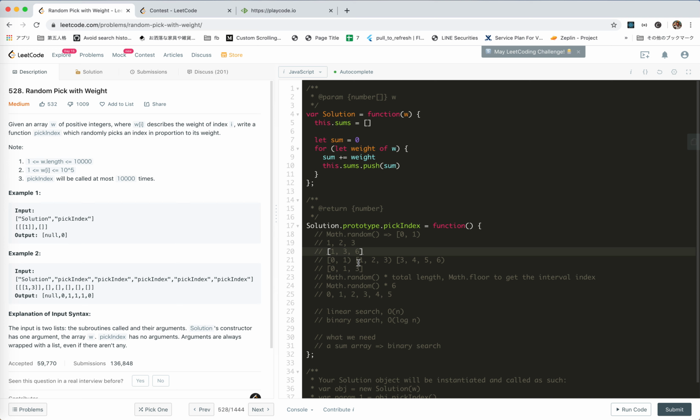How could we think about the search here? 1, 3, 6. We will actually search for the space between these numbers, right?